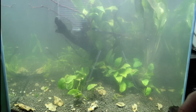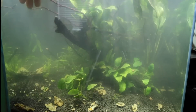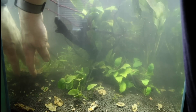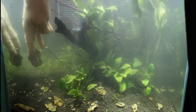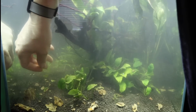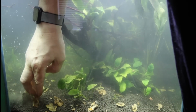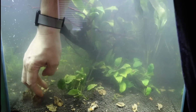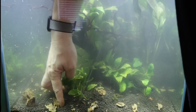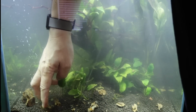And this is my biggest one, I think. This first rock that I put in here is kind of large too. I think I'm going to move it. I'll move it out like that. In fact, I might go through and go ahead and prop up some of these little things. Just make them look like they're not flat on the ground.